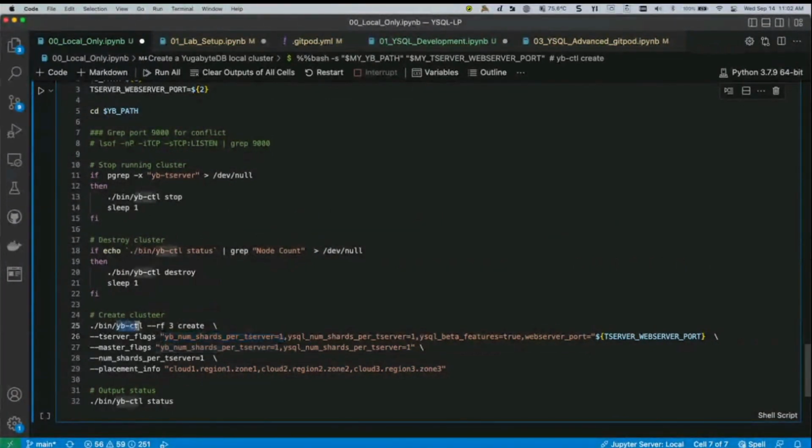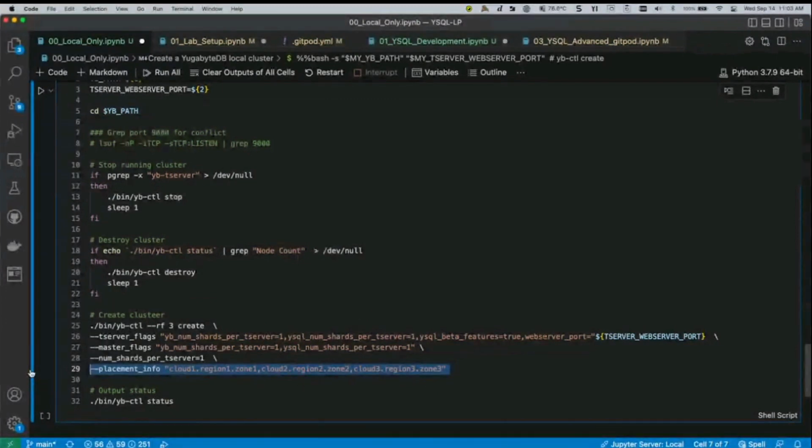This YBCTL replication factor of 3 is going to say for every tablet, I'll have 1 leader and 2 followers, so to speak. At the very minimum, I'll need 3 nodes because I have a replication factor of 3. So long story short, each node for any given table will have 1 tablet shard on it. If I have 3 nodes in my cluster and I create a table called table A, I'll have a tablet 1, a tablet 2, and a tablet 3 for table A, 1 in each node of the cluster. And we can have some placement info for a geo-distributed database.